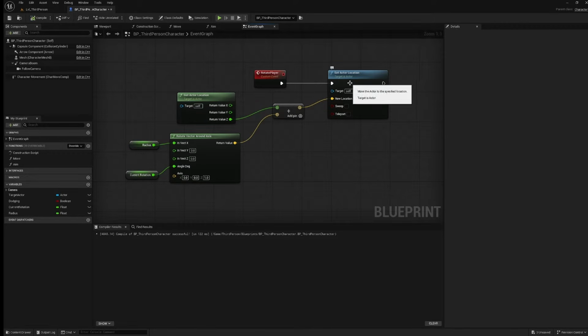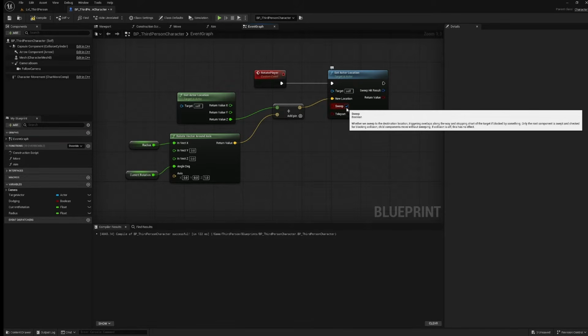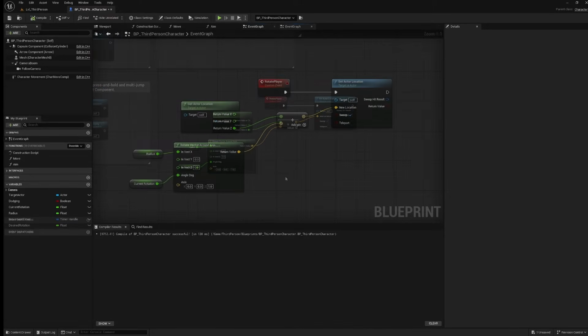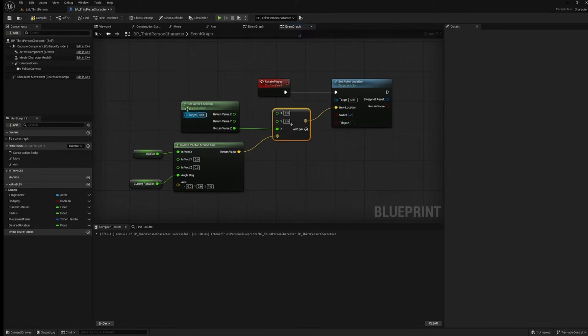And for this movement, since we're going to be moving around in a circle, we could be hitting objects. So we want to make sure that sweep is checked. Otherwise we could go through walls. Actually, we're going to disconnect this add, and then we'll split the pin, and then add z, because technically that will be different.